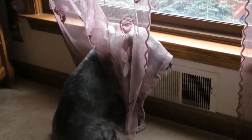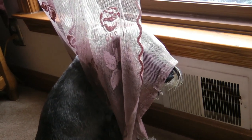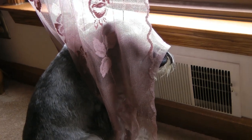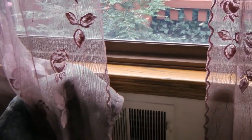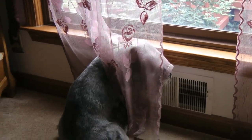Okay, before I start anything, I have to show you this. This is Remington, and he's hiding from the squirrels. I'm not torturing him, putting this around him. He does this himself. And then when a squirrel comes around, he comes out and barks, and we're supposed to let him out to chase the squirrel. So he's a clever guy.